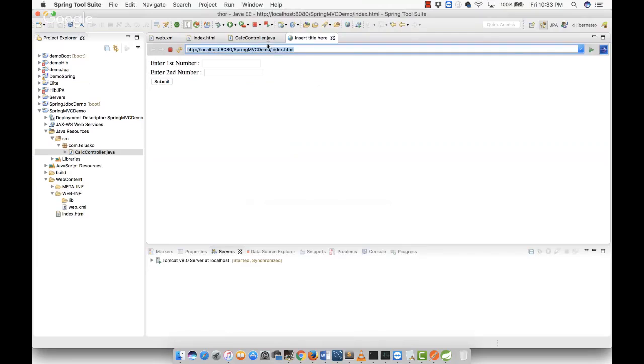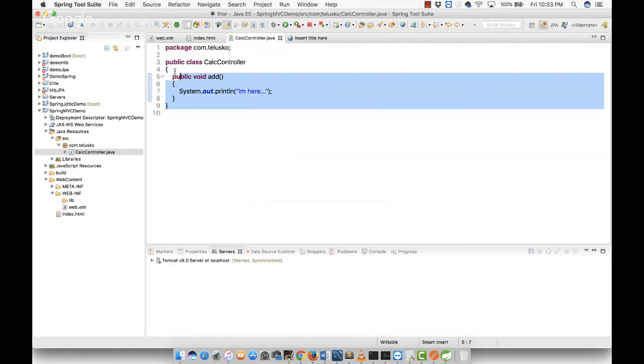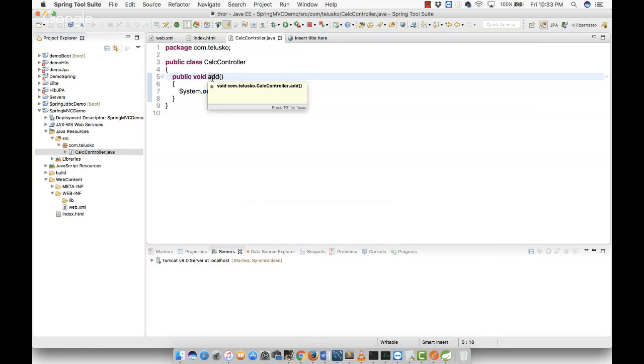But then how do you mention that, hey, we do have a calc class, right? And it does have an add method. How can you link this? So the idea here is I want to link my HTML request with this add method. Everyone got the question, right? What I want?